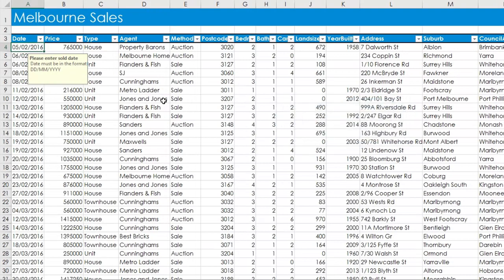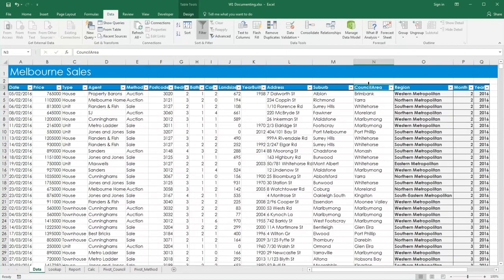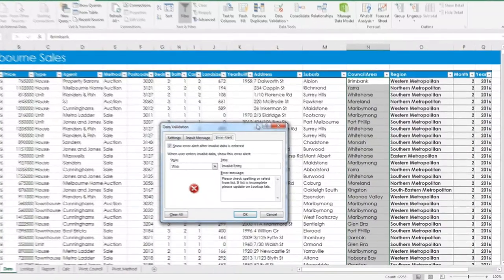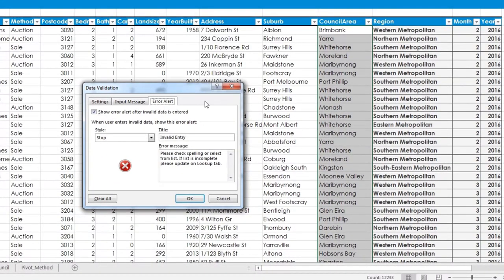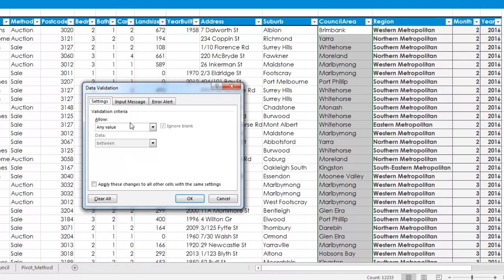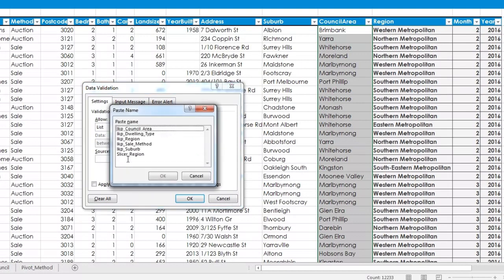Where you need very specific values or a finite list of values to be added, again, data validation is an excellent choice. So we're going to do this with our council area. We're going to select all of those and come back to our data validation. Now we've already popped the message in there just to make it a little quicker. But I'm going to come to settings now and specify that there must be a list, and I'm going to use my F3 key to return my available lookups. And because I have used the prefix lookup, all my groups are now grouped close together, which again makes my life much easier. And what I'm looking for is valid council area. So I'm going to select that and say OK.